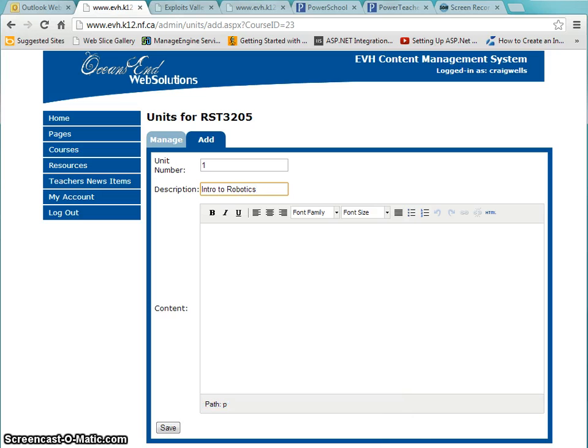I will actually just come in here and probably take something here to say that this unit will cover the basics of all robotic systems. And I'll just save that right now as a description of the unit.